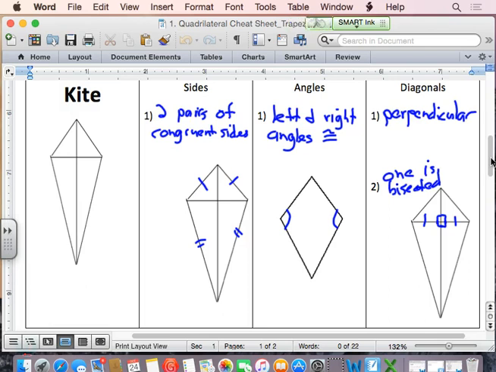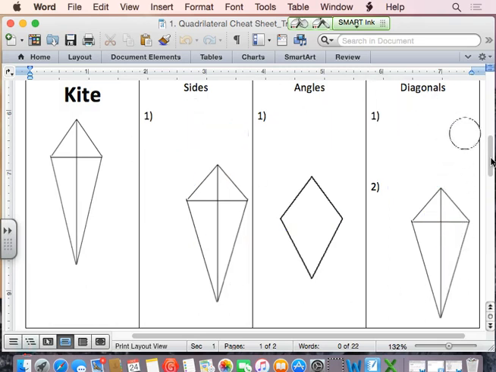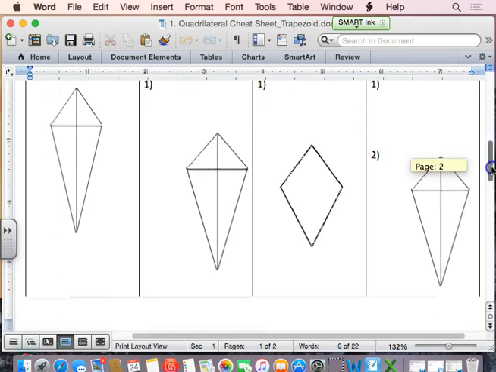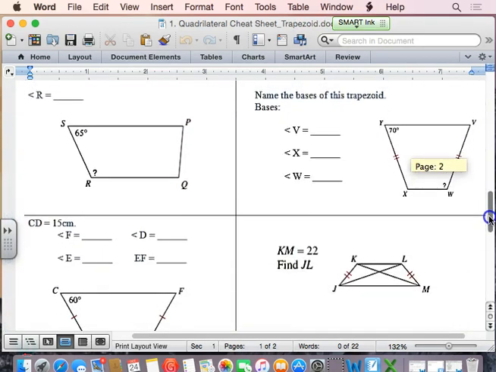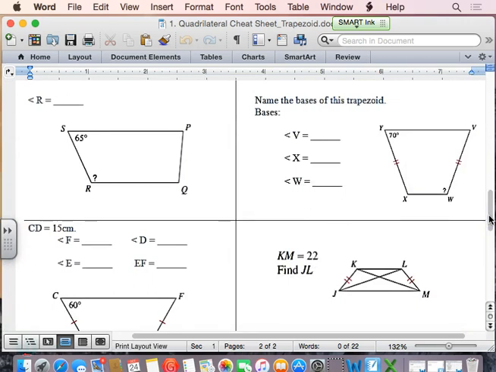So let's go ahead and practice some problems using these properties with these new shapes, these new quadrilaterals. Let's do this one with the trapezoid first. They want us to find angle R. We know S is 65. Well, we know this line is parallel to this line. So remember, the side angles have to add up to 180. So just do 180 minus 65, and that's going to leave 115. So angle R must be 115 because those two angles have to add up to 180.